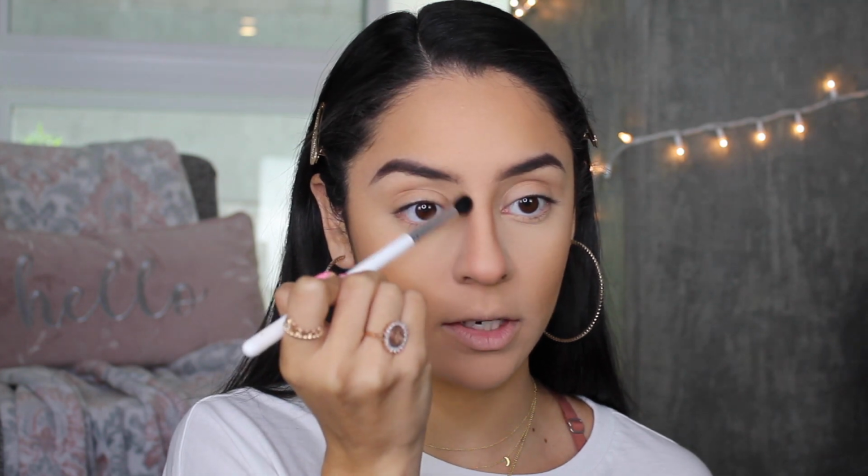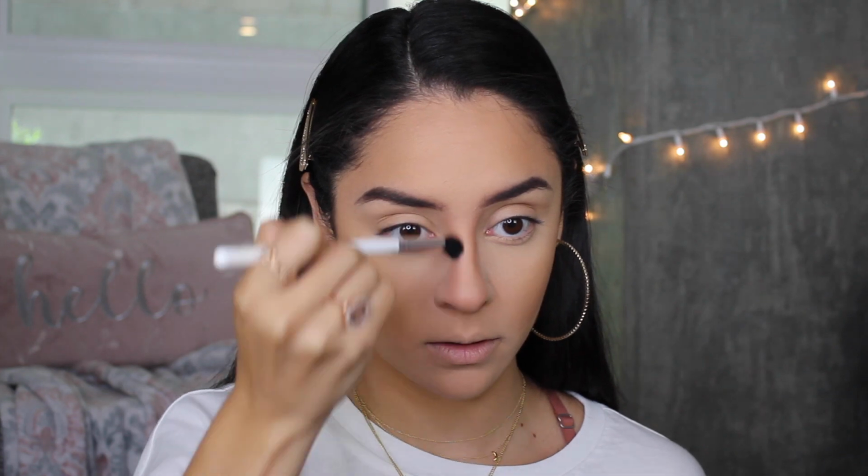Okay, so now to contour my nose, I'm going to use the Hoola bronzer again, and I'll be using the Jaclyn Hill JH37 brush to bronze up my nose. It is more of a flat top, which I've been preferring lately to contour. I'm a huge stickler about my nose, and this one's really dense and kind of does the job. I'm not the biggest fan of my nose, so contouring is number one. And I just blend it out on both sides to have a more defined nose.